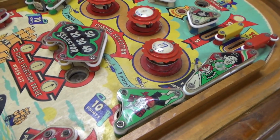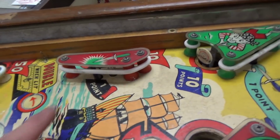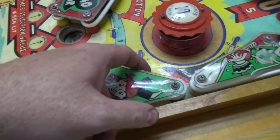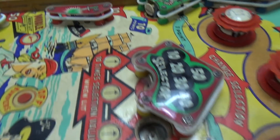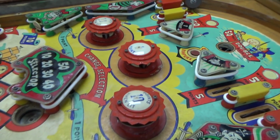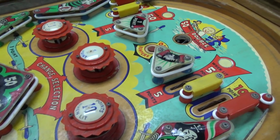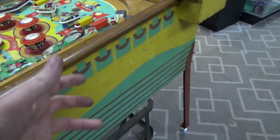Sally sells seashells down by the seashore. That's Sally. 1, 2, 3, 4, 5, 6. So if any of those are hit, which by the way are all the ones that score 1 point, it makes that happen. Okay, so that match unit, every time you hit one of those 6 switches, that will end up turning.